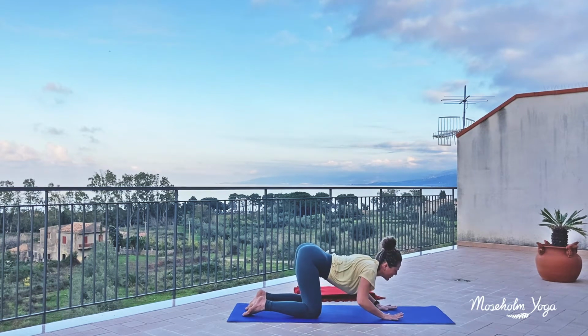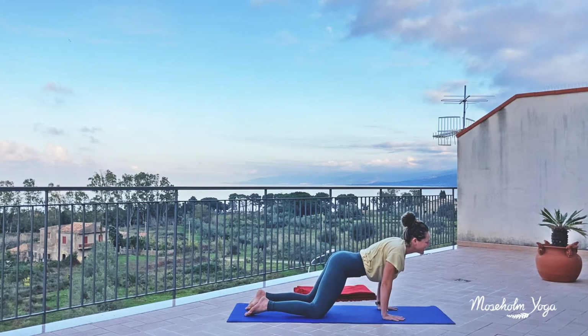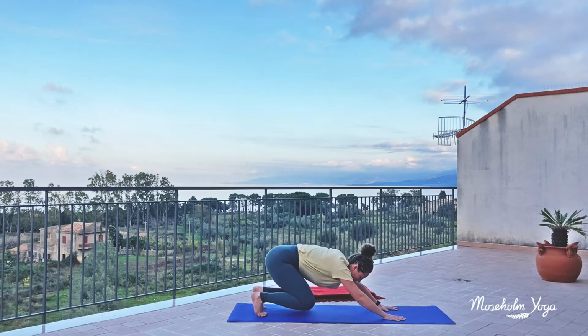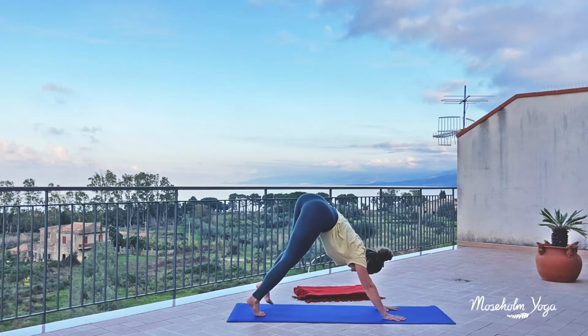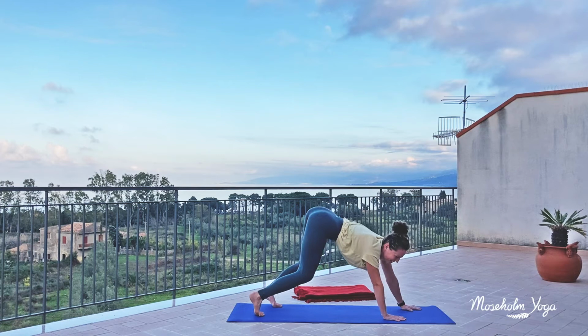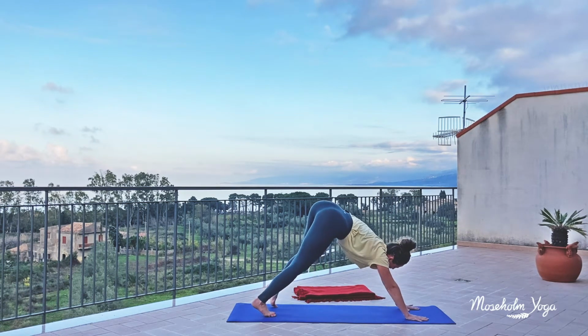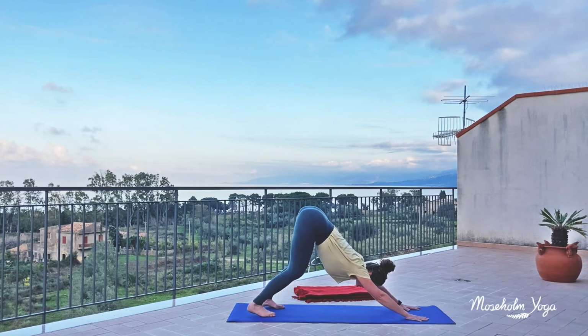Take another deep breath in, arch your spine, and exhale, tuck your toes. On another inhale, you lift your hips up nice and high. And exhale, you come into your downward facing dog. And you've been here several times, so just take your time as always to get into your down dog.